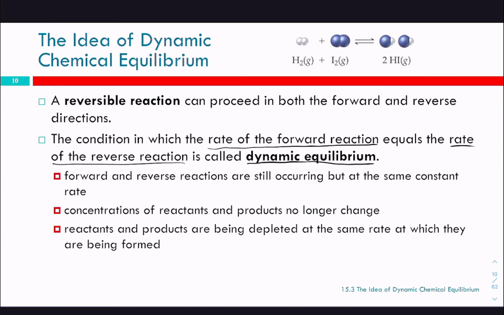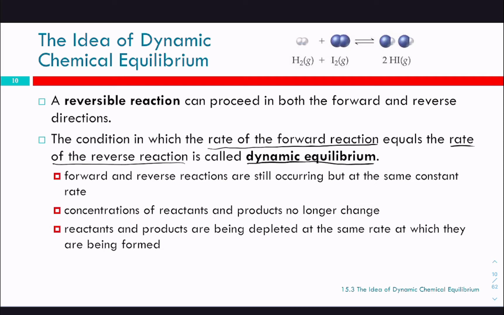It's kind of like walking up the down escalator. If you're walking up the down escalator, you're walking up at the same speed that the escalator is going down. You don't move, right? If you want to get to the top, you have to walk faster than the escalator, or if you walk slower, then you'll be taken back down. But here at dynamic equilibrium, it's like walking at the same speed up the escalator as it's going down.